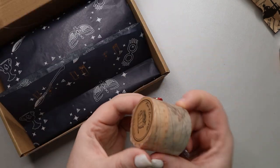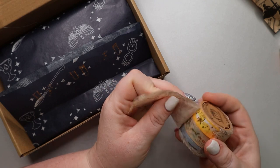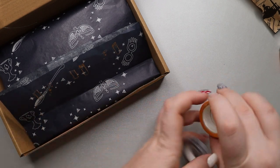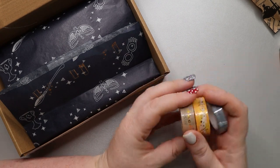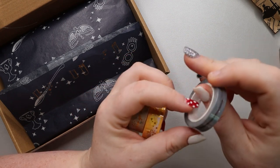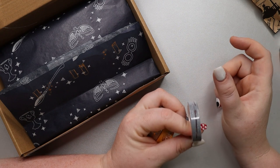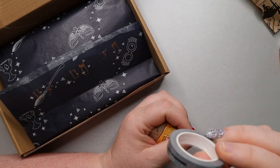Okay, so there's that. Let's see. Next, let's do this. I'm pretty sure this is the washi. I was so excited about this washi. It was absolutely to die for. Oh! Runaway washi, come back. So I will swatch these at the end, but just to give you a brief view, this one has little wands on it and it's in gray. There isn't any foiling on it, but that's okay. So just all the different wands and everything. And they did say that the wand length is about the same as the size of the A5 wide boxes or columns. So you can use it as headers, but I don't think it's perforated.